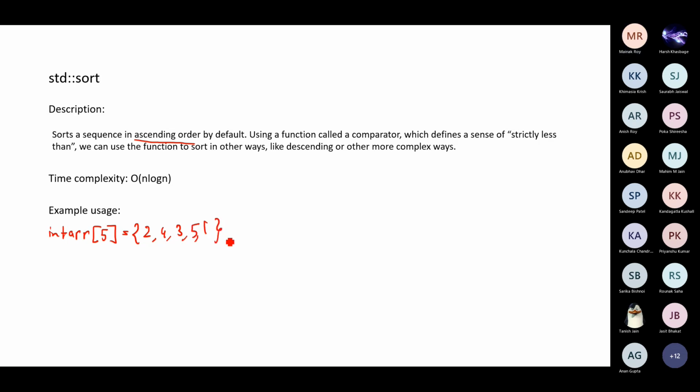Now, the way you call sort is, sort takes in iterator 1 and it takes in iterator 2. In reality, pointers can be converted to iterators.